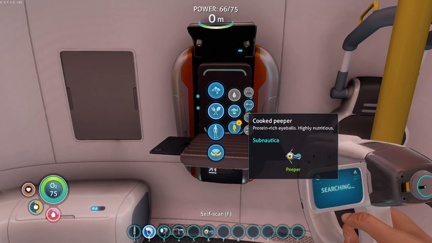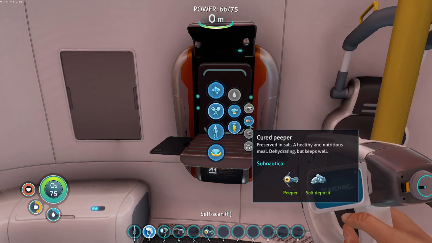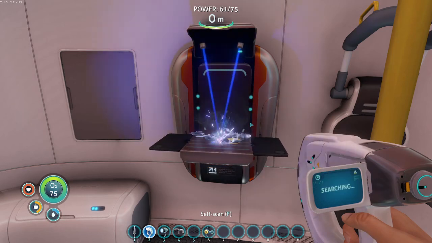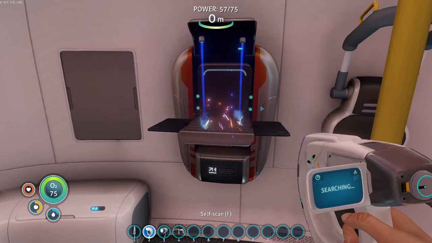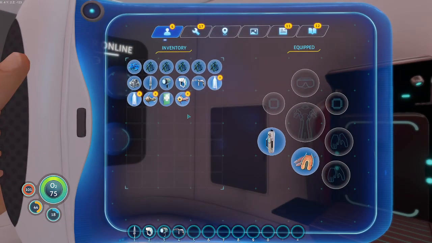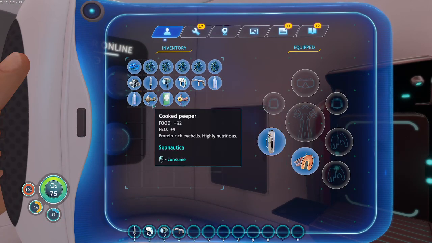That fish done. Oh, now this is where I wanted to show you. Cured food. If I go to cured food, because I picked up that one salt, I can now make a cured fish. That fish I can now keep in my inventory for longer without it going off, which is very good. But I only had one piece of salt, so let's just make a normal cooked one, and we'll keep the cured one for later. Okay, right click, tab inventory. So this one is the cured one, don't consume it, keep it for later. Cooked one, you can eat.